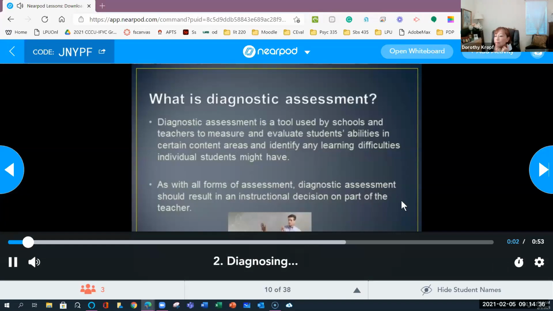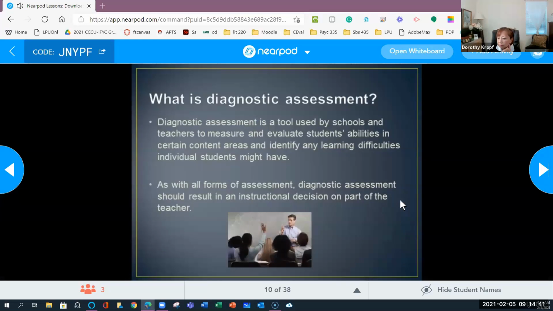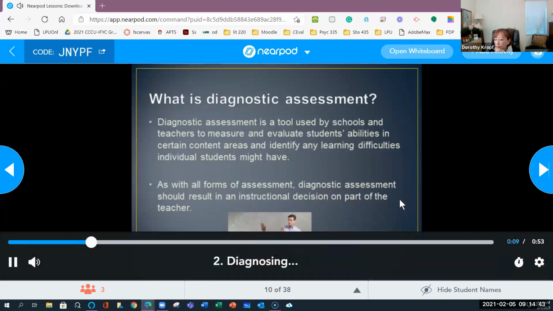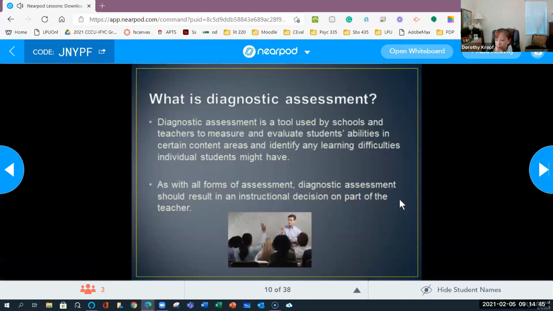The term diagnostic assessment is used to describe a number of assessment tools designed to gather information on students' previous knowledge of the subject, but also to determine what learning issues students might have. As with all forms of assessment, data from diagnostic assessment should be used by teachers to shape instruction as the needs, strengths, and weaknesses of students are taken into account. It can affect how an entire curriculum is delivered to an entire class, or it can focus on the needs of only some of the students.